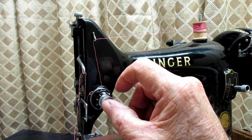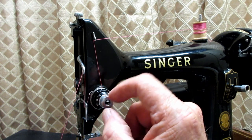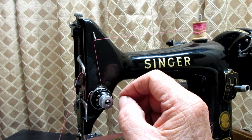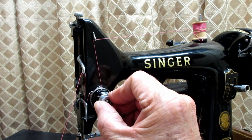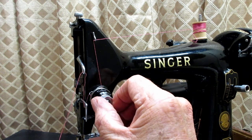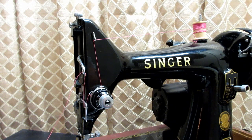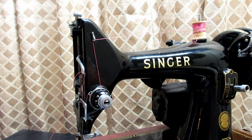Now I can actually feel a little drag. Turn it to one and the check spring starts to move. Two, I've got normal check spring operation. Then more tension, more tension, more tension. So that's where I would start it to begin with. And then I would do some test sewing and see.